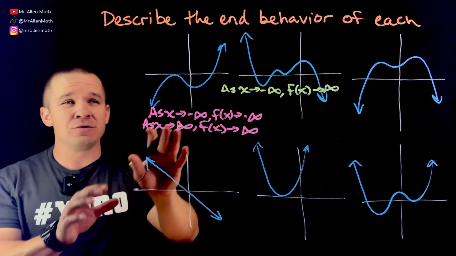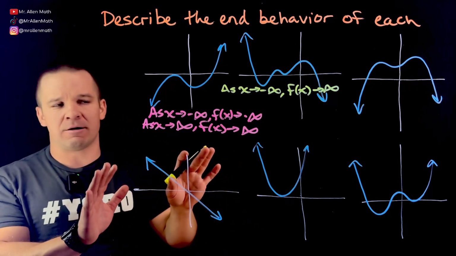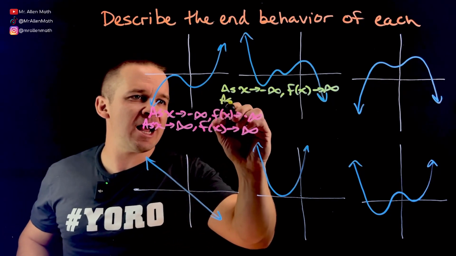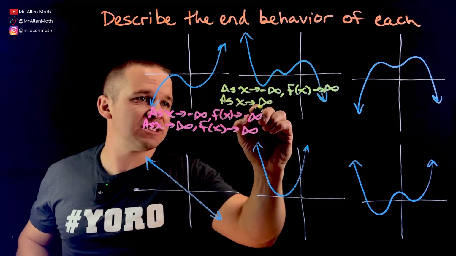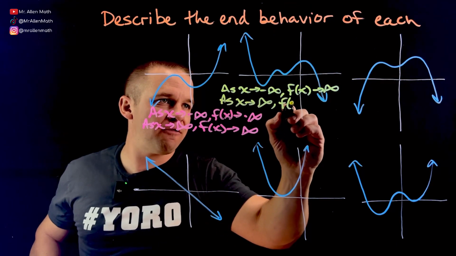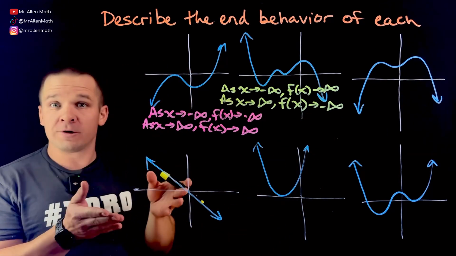For this one here, we can even use this kind of notation. We're talking about asymptotes of rational functions. That's later on. But you'll see this notation here in different scenarios. So I got as x approaches positive infinity, as I go to the right, it's going down. All right, so f of x approaches negative infinity. It's important to put regular words to these notations here.